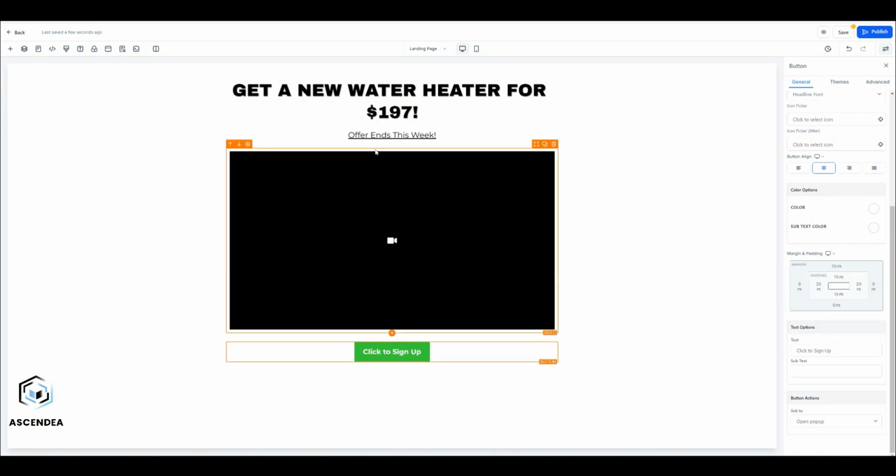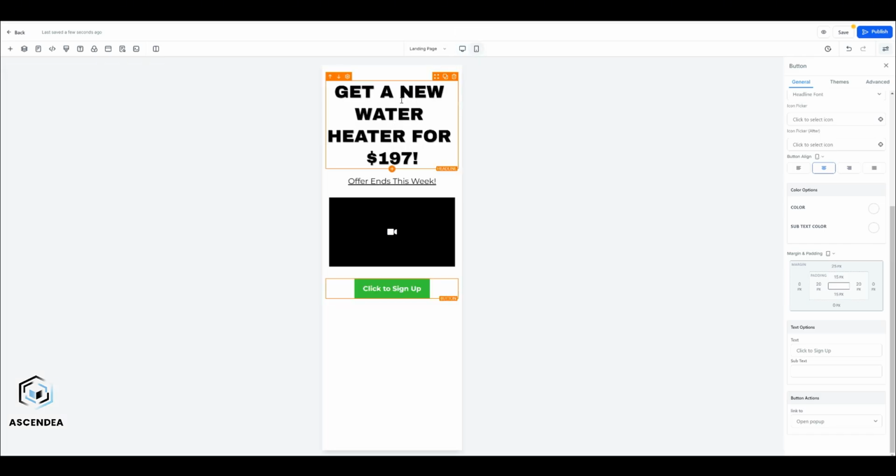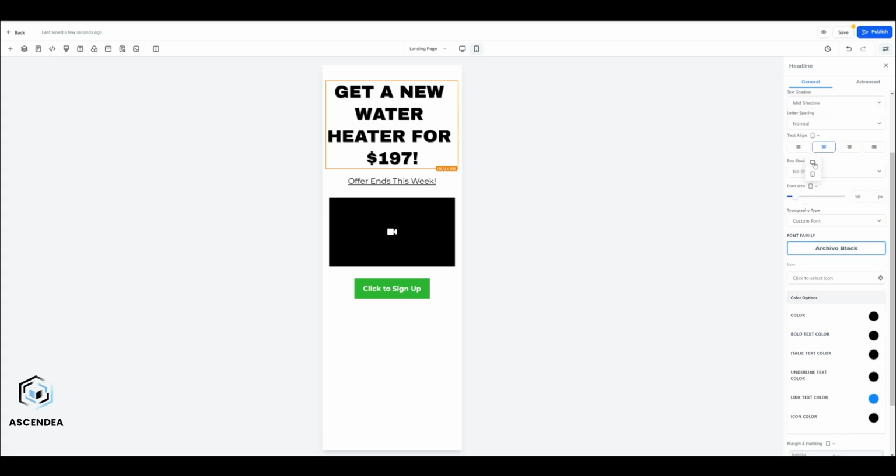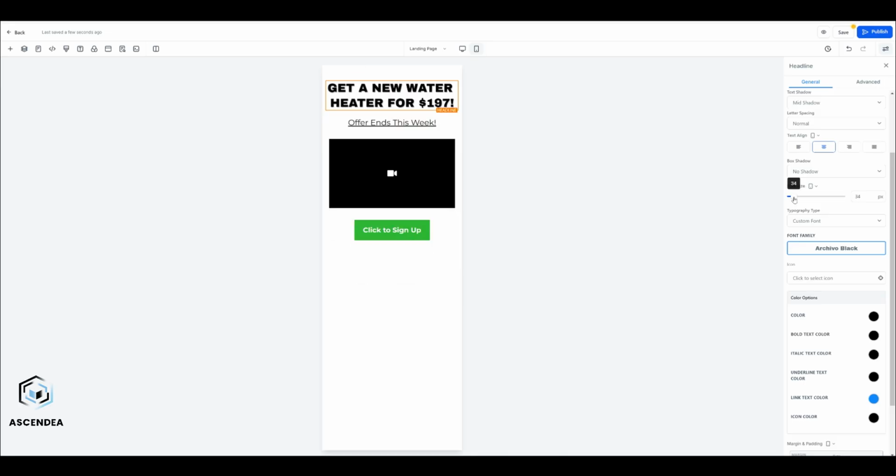And all while we're doing this, you want to toggle between desktop and mobile so that you make sure it looks good on mobile. Like, boom, this is a huge headline on mobile. Let's change the font size on mobile, which you can jump between the two, desktop and mobile. And let's shrink the font size for mobile. There we go. That looks a lot better. Everything else looks fine though.